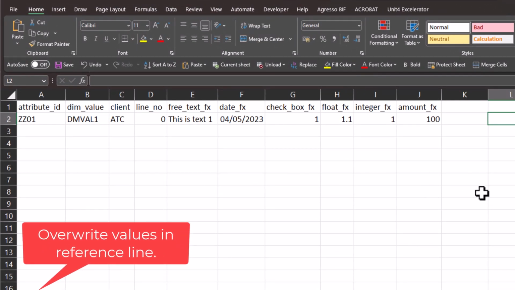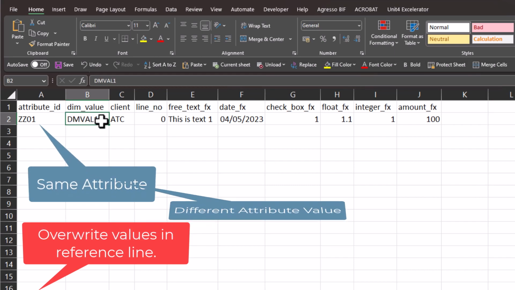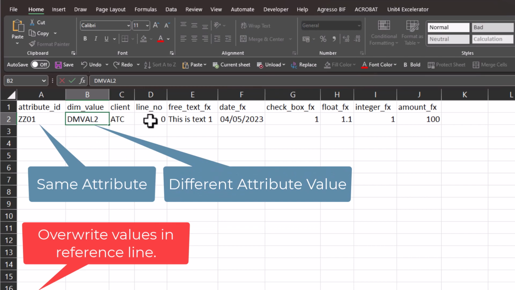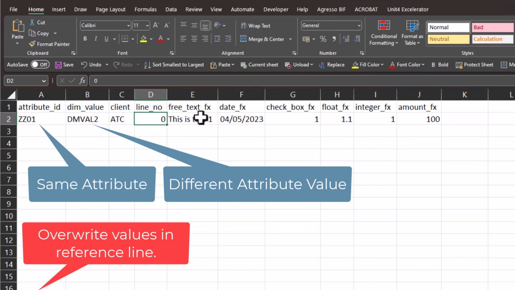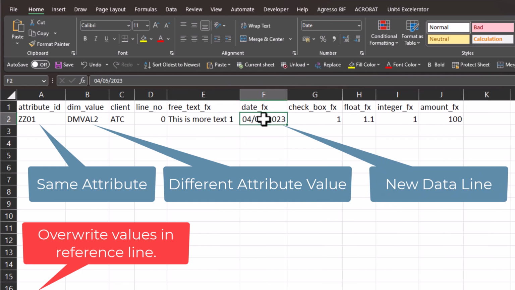We are going to be inserting a single line of data into attribute value dmval2. So we can start to amend that example line to show the data that we want to insert. Getting the information from the table allows us to be confident that our formatting is correct because we're copying an existing line. Note that the checkbox, while it gets exported as a 1 or a 0, actually needs to be inserted as true or false.